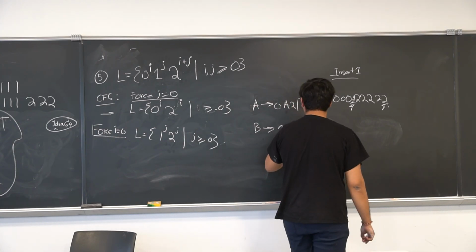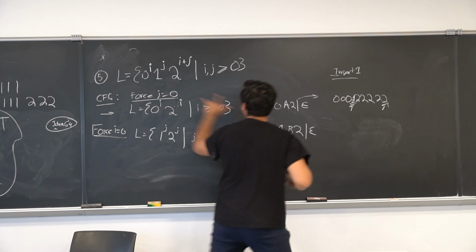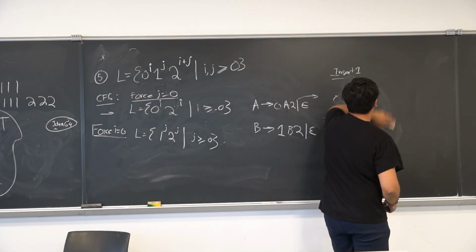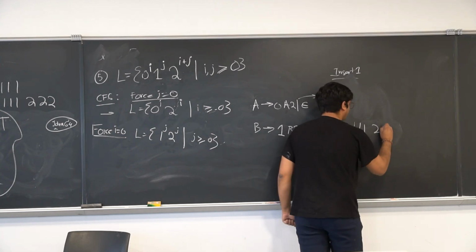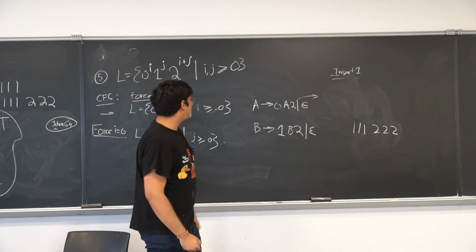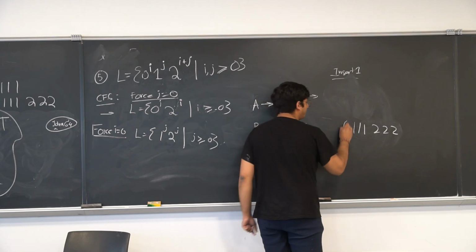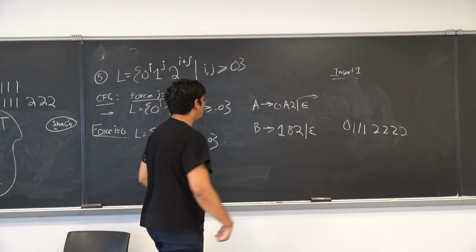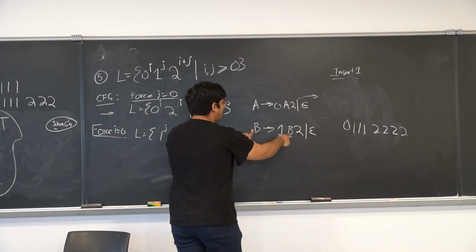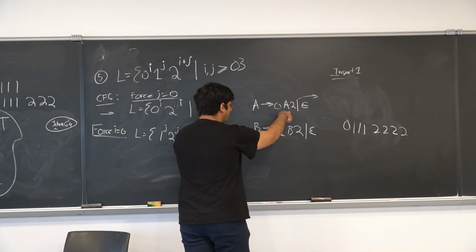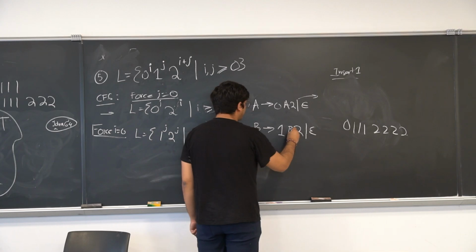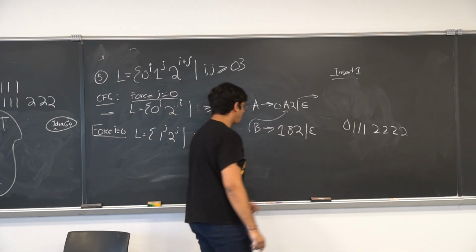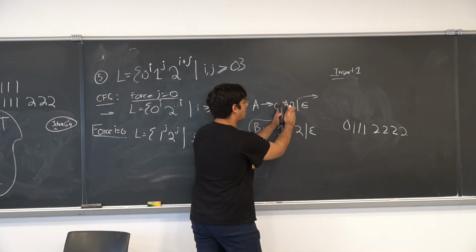So if I start here, if I take this language, this generates suffixes of the strings. So I have this thing that generates, this might be an easier way to look at it. So I have the string 111, 222. If I want to insert a 0 and keep it in the language, then if I inserted a 0, I need to put a 0 here and a 2 here. So you can think about that as the middle of the string. And what I can do is say, hey, okay, now I'm going to wrap this in this definition. So it would be as if I took this B and put it here instead. So this 1, 2 thing can get wrapped in the 0, 2 thing.